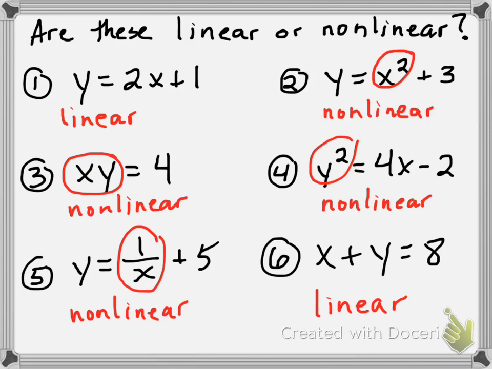Okay, now, this is probably the most confusing way to identify linear or nonlinear. But if you remember the few things that a linear equation can't have, then really you're just looking to see if the equation has any of those things. The same things you just wrote down from the last slide.